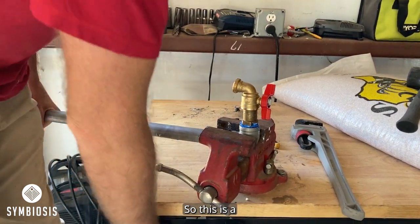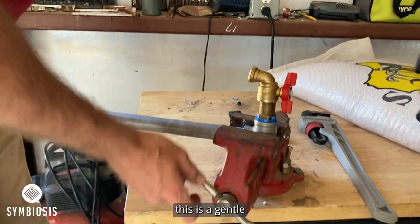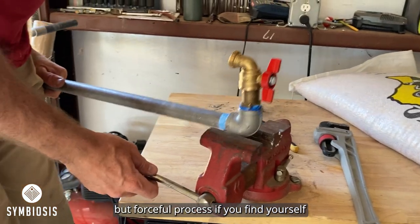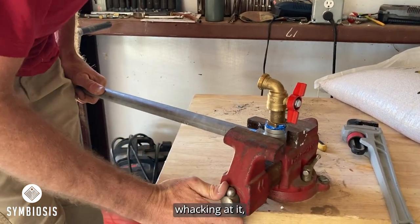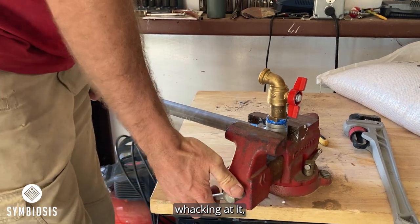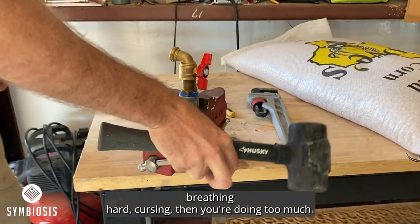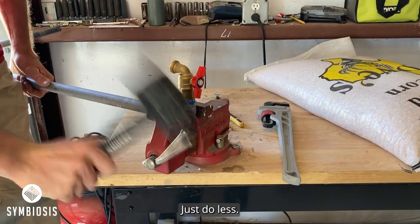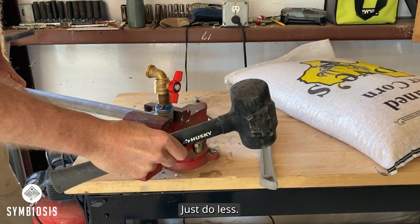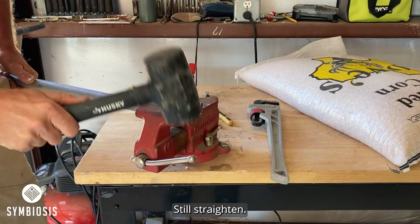So this is a gentle but forceful process. If you find yourself whacking at it, breathing hard, cursing, then you're doing too much. Just do less. Still straightening that.